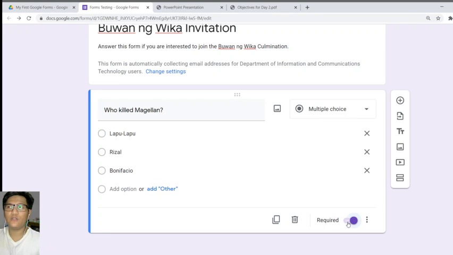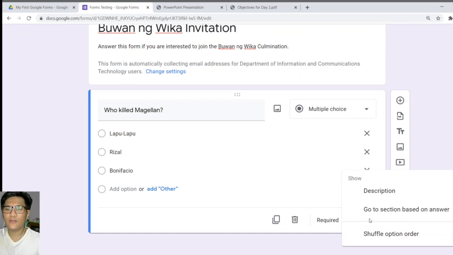So if you would notice it, if you are viewing it already as a form, then may asterisk siya beside the question, no? Say for example, itong who killed Magellan, there will be an asterisk na color red because you required it. Okay?